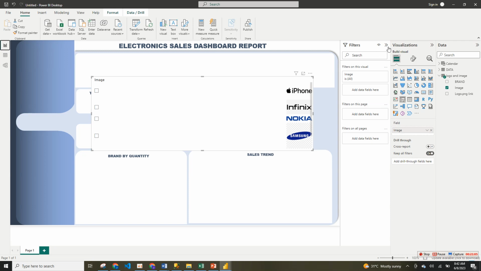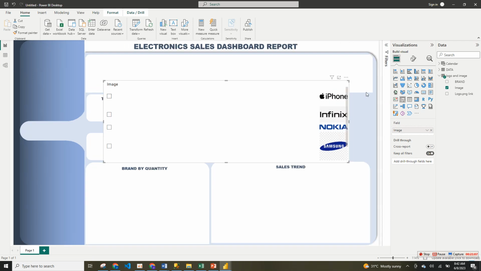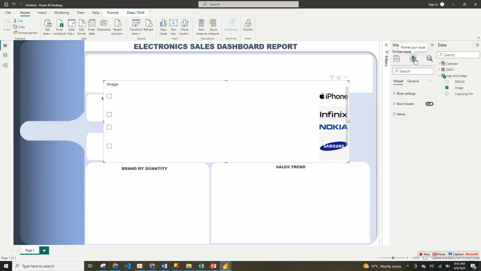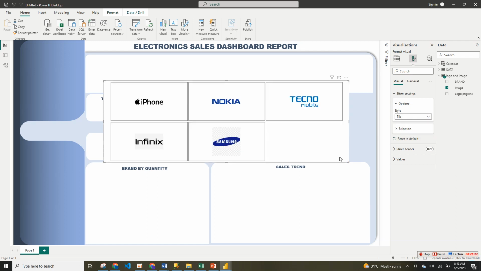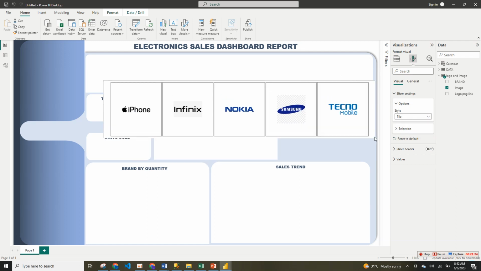Now it's time to format my slicer. Go to Format. I don't need the slicer header. I want to change it to Tile so that it gives me what I want.